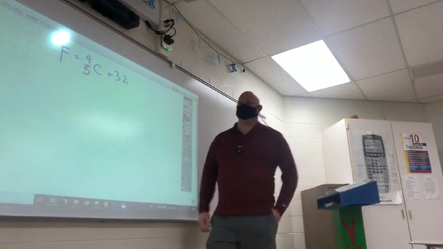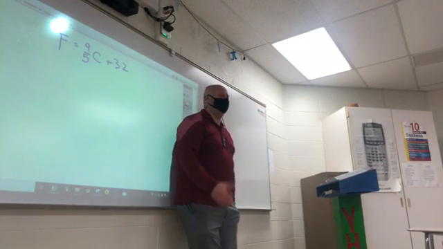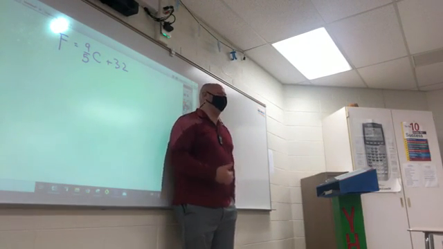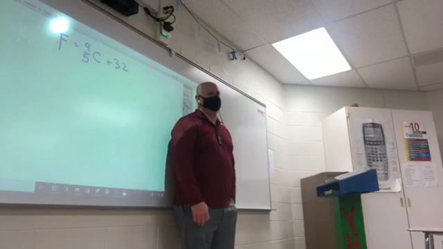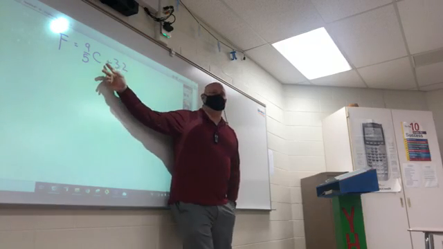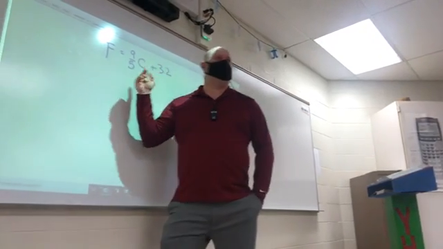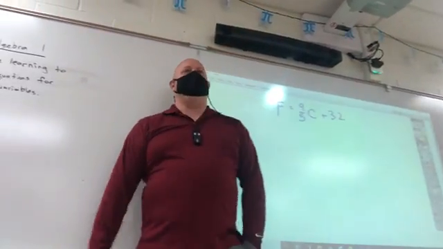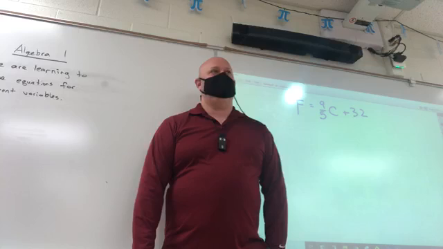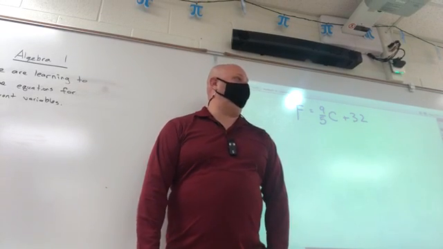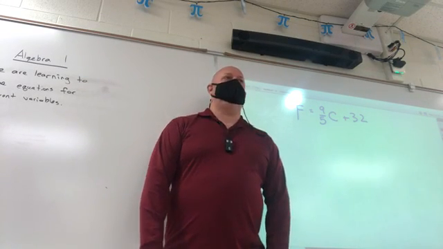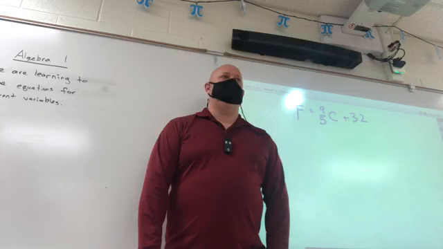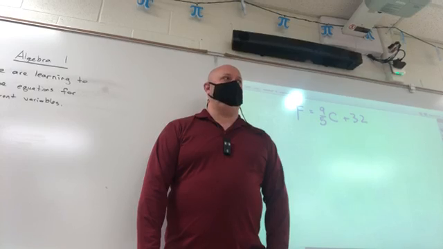So yeah, this stuff we're talking about today is always, always, always heavily tested on the SAT and stuff like that. Anybody know what this formula is for? Does this look familiar to anybody? F equals 9/5 C plus 32. Have you ever seen this formula before? Do you know anything that would have an F and then a C?